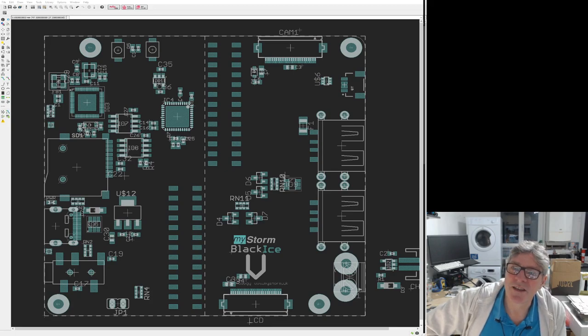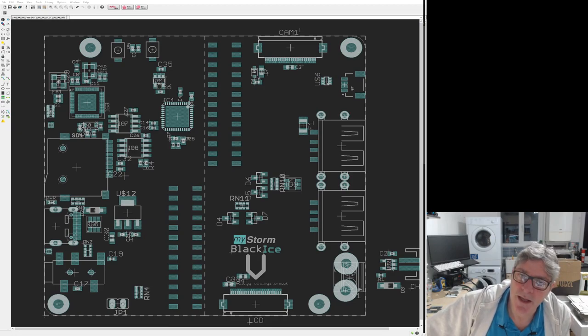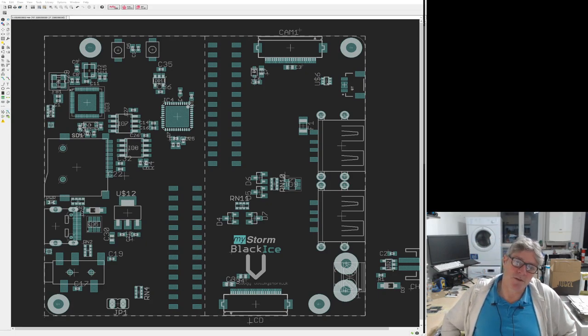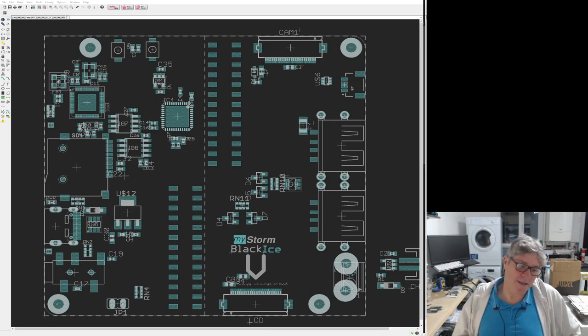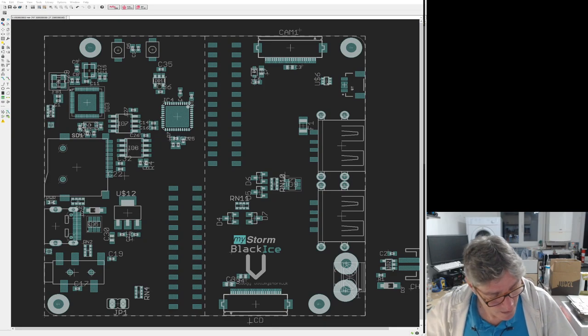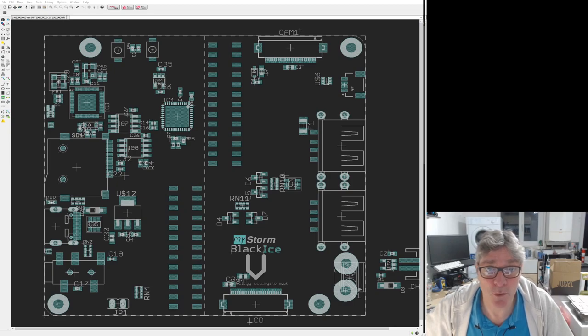So there's more connectivity than you'd have over, say, a PMOD. But a lot of the applications that I've been looking for that will use this, for example, if I want to put stepper motors or motion control boards, then having both the SPI as well as the 12 extra lines means I can do a lot more. Not only that, I can configure them. Having the extra analog lines is also useful, particularly when you get to things like brushless DC motors, for example. But if you wanted to do, say, a 3D printer driver board, then the analogs are kind of useful as well for measuring the temperature of both the heated bed and the hot end, or hot ends, in fact, if you had multiple hot ends.